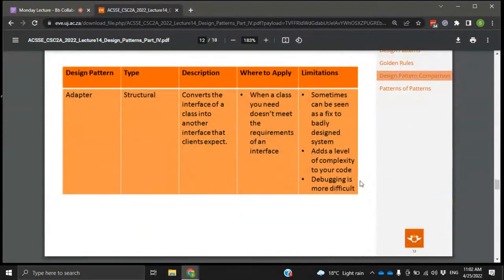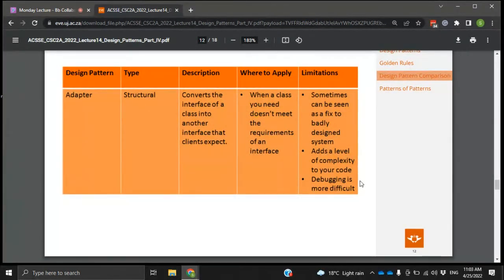And then structural design patterns, we have the adapter design pattern, which basically converts the interface of a class into another interface that the client expects. We even did an example of this, where we had a class that wants an array of integers to be sorted, and we had a sorter class that could only sort array lists, right?